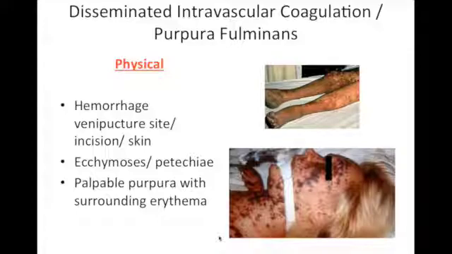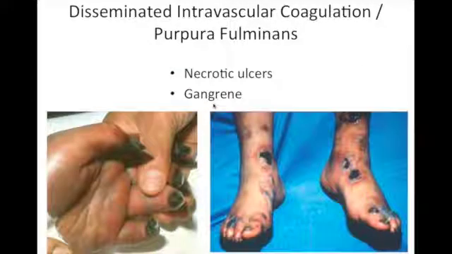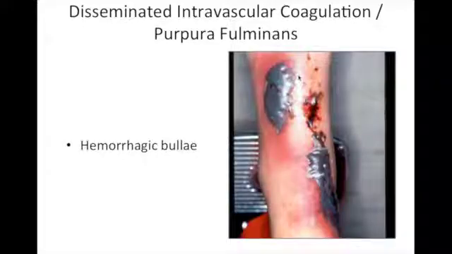And they will develop ecchymoses, purpura, and petechiae. They may develop some palpable purpura, but predominantly these are purpuric lesions that can be macular or even bullae. Not infrequently, you'll see gangrene in patients with DIC and necrotic ulcers as well, as a result of thromboembolic events into small and medium-sized vessels involved in the skin.